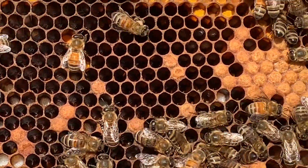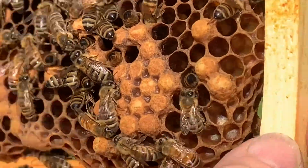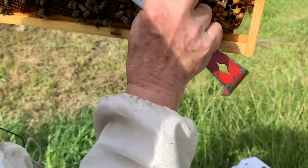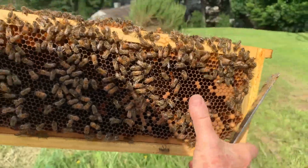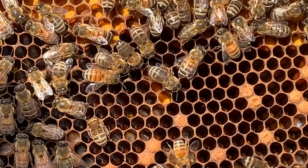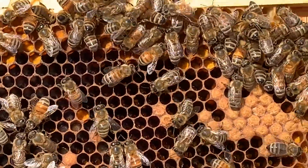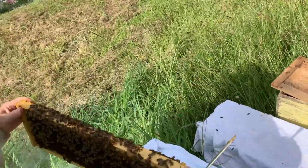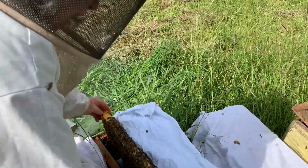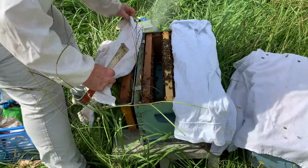Can you see them? If you don't, it's okay. I might. I'm not sure. Okay, they're in these cells right here. There's an egg in the bottom of each one of the cells right there. If you don't get it, it's okay. All right, we're going to put this one back in this box, and we're going to put this box back together because at this time of year, you don't want to disturb the bees too much.